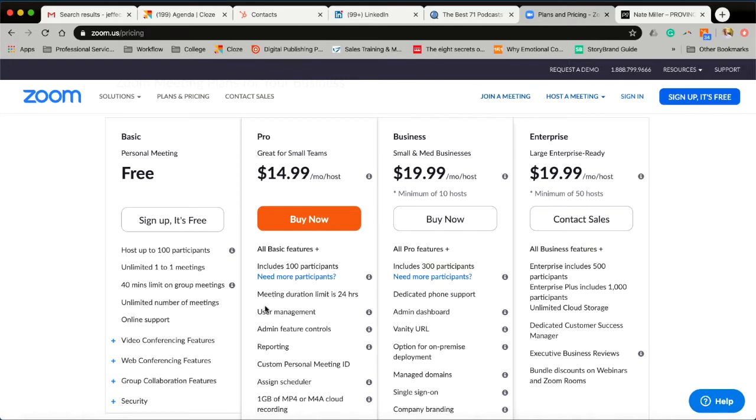If you know that you're going to have multiple people on the call, more than you and one other person, and you need more than 40 minutes of meeting time, I would really look at the pro option, $14.99 a month. As someone I was talking to a little while ago said, if it saves you one trip to meet with a client or a customer, it's totally worth it. $14.99 a month is not much compared to driving somewhere and meeting somewhere.